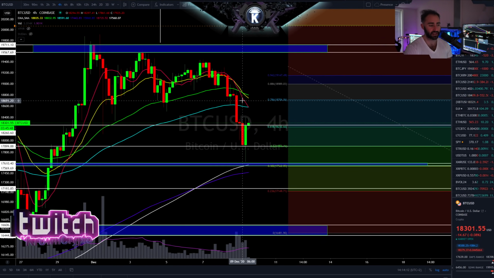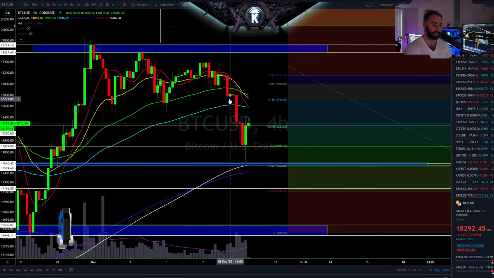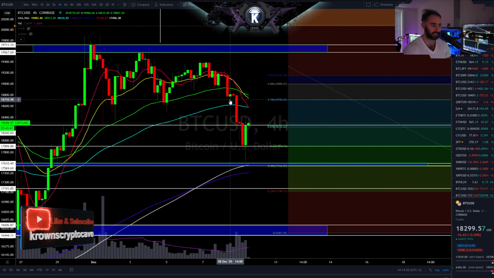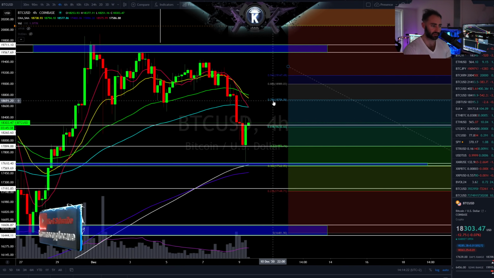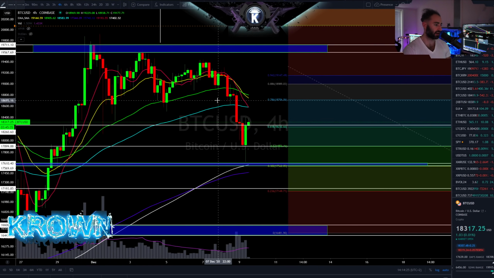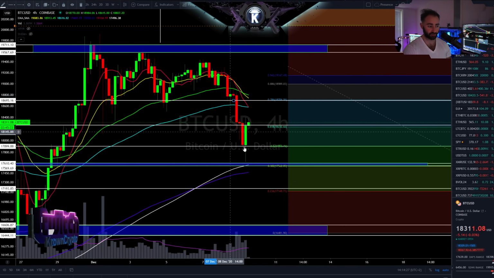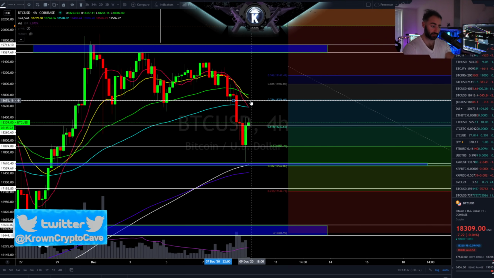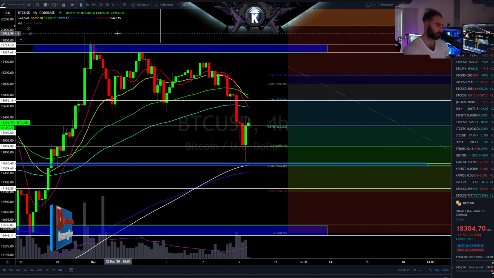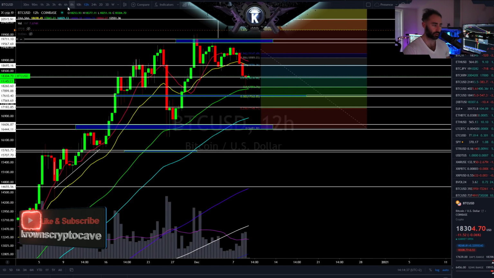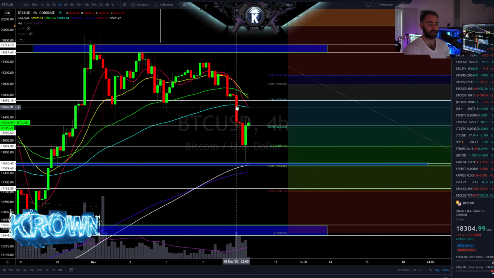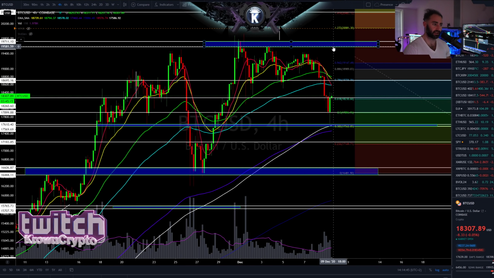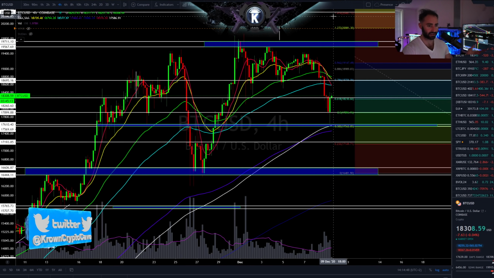But if Bitcoin does get back above the same breakdown point that we saw yesterday, which was 18.8, or well, we could use 18.7, right around the 786. That was marking off the lows of this ascending triangle right here. And that was also driving our targets much lower. So if Bitcoin is able to actually get back above that region and close at the very least a 4-hour above there, preferably because this is a little bit more of an experimental idea, I'd probably want to use like a 12-hour or a daily, then yes, I would be looking at this as likely the low, and we can start to talk about 19,550 and 20,000 beyond after that too.